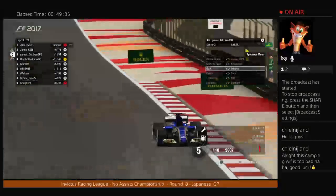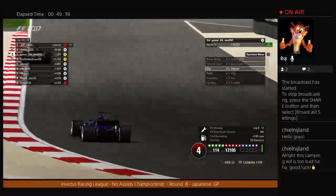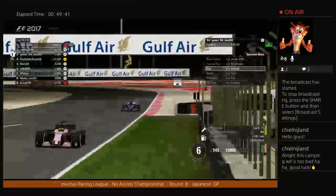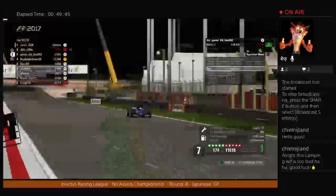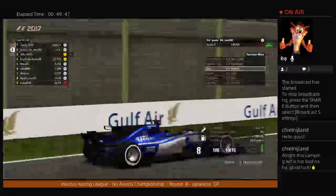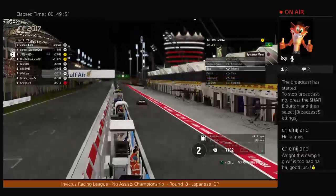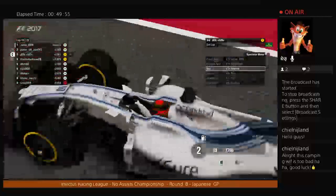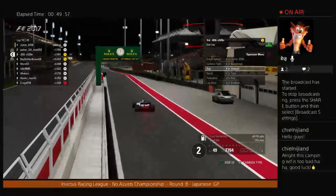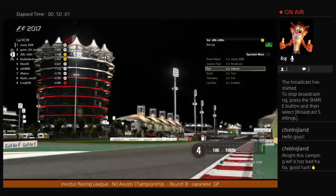Just going up to Gamer, who's now 1.2 seconds behind Jamie in 2nd place, so he's only made up around a tenth and a half over the last 3 or 4 laps, so not getting huge inroads as Joel pits in from the lead. And Joel, now, is this strategy decision going to pay off? He's come in for a set of soft compound tyres. He's dropped down to 3rd place. Is that going to become 4th any second?